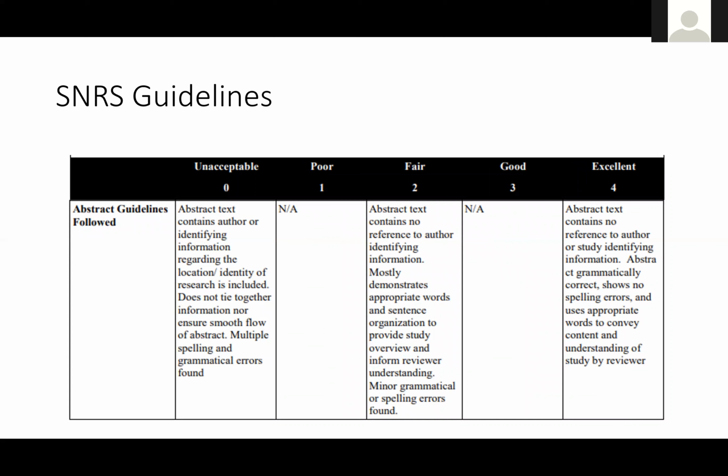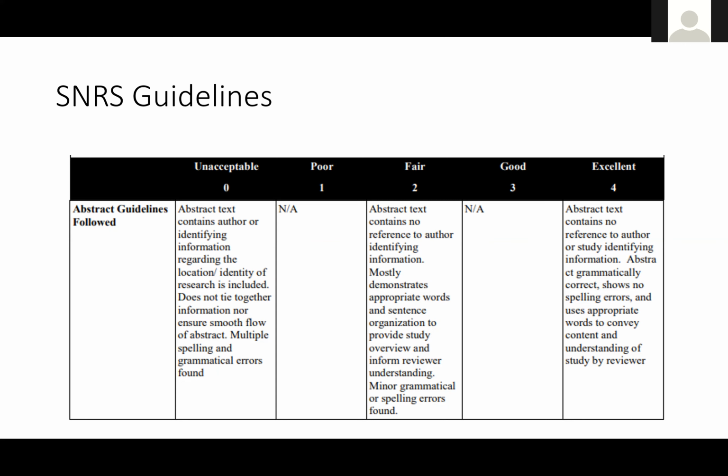And then the final piece that we look at is overall guidelines, and did you follow the guidelines? This is where people can have a really good study and lose some points, mostly for either flow or significant spelling and grammatical errors. So what you want to do is make sure that you have no reference to who you are in your abstract. It should be grammatically correct without spelling errors. And you should be able to state what you're trying to say in a succinct manner without repeating yourself, so that when the reviewer reads it, there's a good flow and they don't have to keep coming back and trying to figure out what part B has to do with part A.